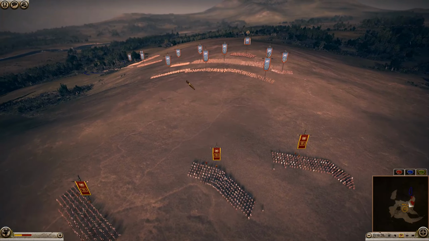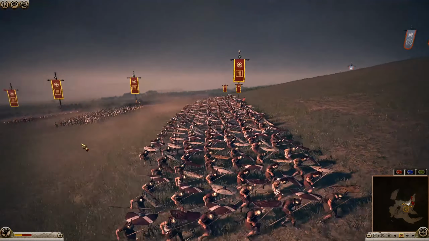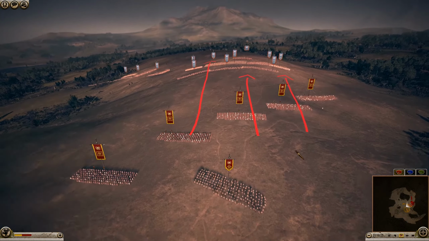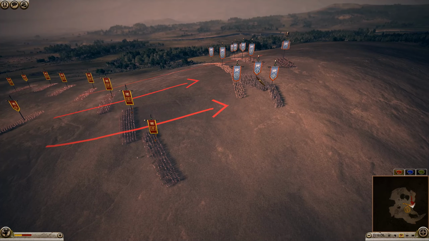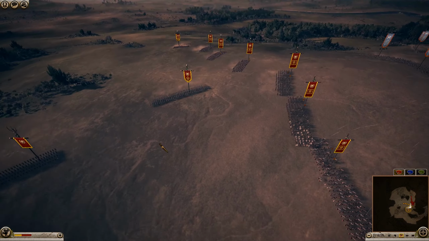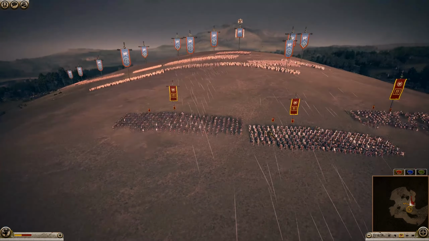Looks like the slingers of the Etruscans are forward, going to be targeting the Principes as they march up quickly. Fair enough though, the Romans not wasting any time whatsoever. They're just trying to close ranks as quickly as possible. They're going to suffer pretty badly. Some of the Etruscan units do have javelins, so they will get some good damage done against the Principes, but Principes are tough. The Roman army is excellent quality considering the era, considering the time, right?